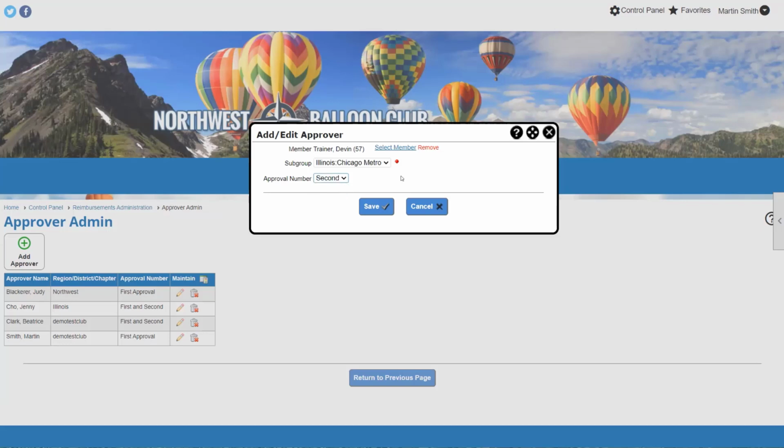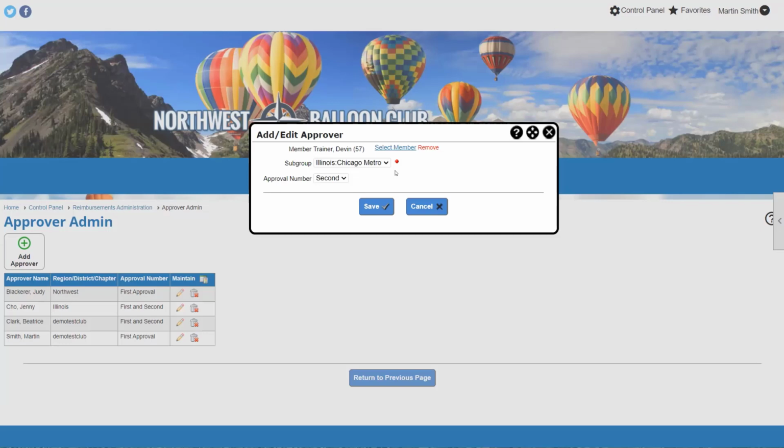If I select second approval for Devin Trainer, when Devin gets notified, he's only going to get notified when the expense is ready for that second set of eyes, after that first stage of approval has already been completed. But when Devin signs in, Devin will see every single expense reimbursement request for his subgroup, even ones that aren't yet at his stage of approval.